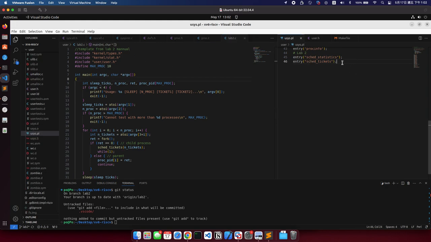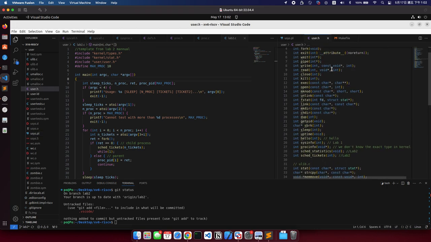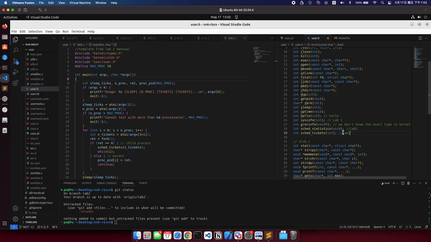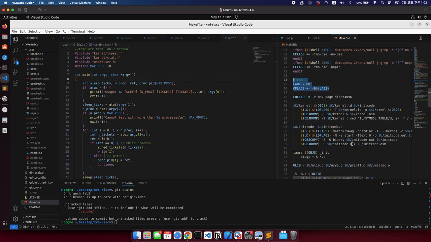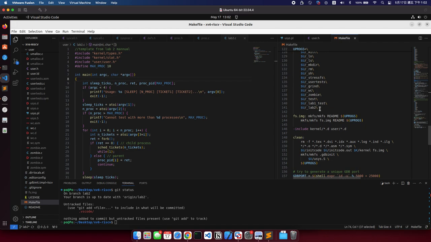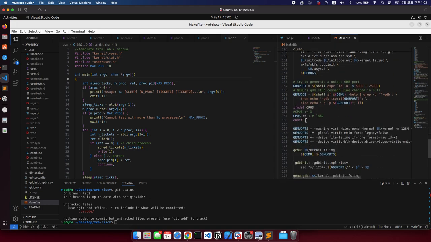Now for the user file, we need to define the entry here to let the user call the kernel function. And also in the .h file, we need to define the user interface here. And one of the most important parts in the makefile is that we need to define the parameter here to change our different schedulers. And also we need to make sure our Lab2 testing file is being made. And also the most important one is that in this lab, we assume that we only have one core CPU, so we need to change these parameters.